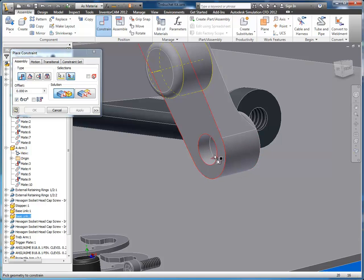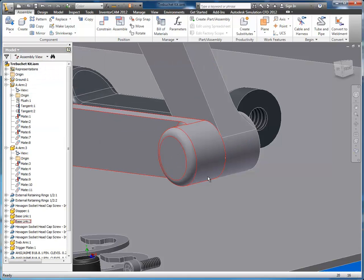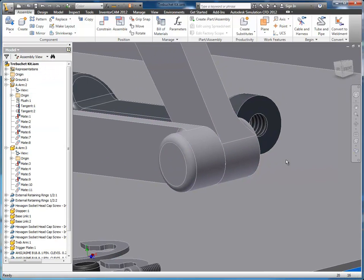To be 100% safe, you should probably pick the center of the holes because you know those are the things that you want lined up. But again, it really is a matter of design intent. So I'm going to select the center of that hole and hit OK. And now I have those parts locked into place.